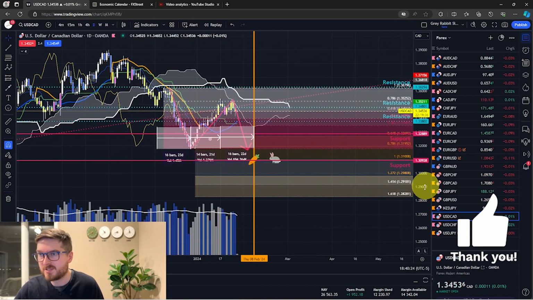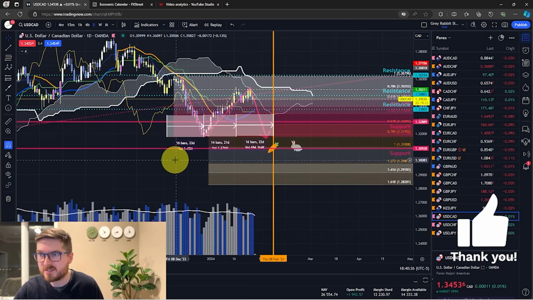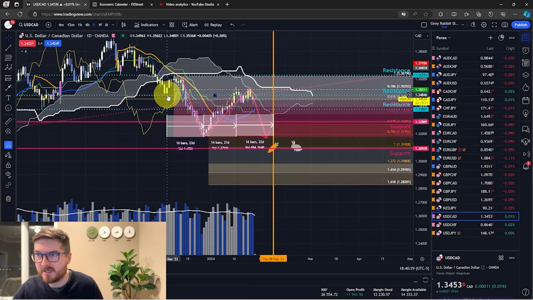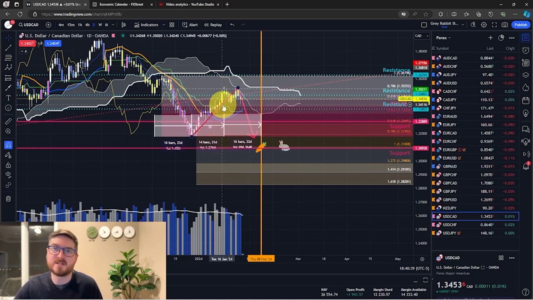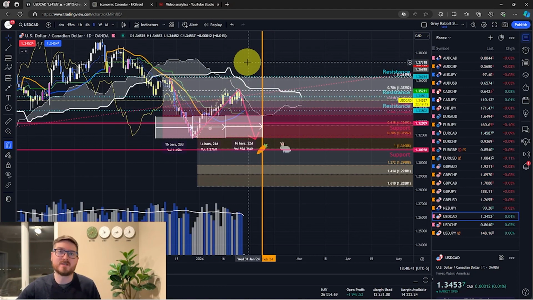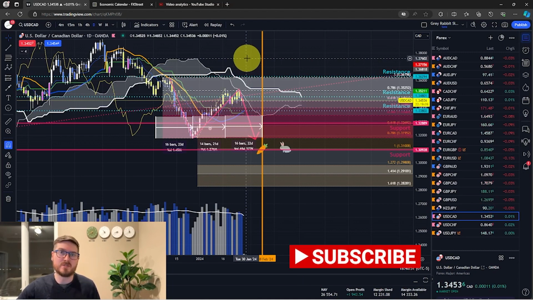So guys, and then also working with the Taito Suchi. So you can see that from this bottom to this bottom was about 16 bars, right? And so if we measured out to this one, this is about 14 bars. And so in Taito Suchi or the Kihon Suchi numbers, we can allow up to 1 to 2 days difference, or whatever time frame you're on. Doesn't matter if it's a day or an hour if you're measuring, but we use a margin of 1 to 2, so it could be 14 or it can be 15 or 16, right? Or 17 or 18, right?